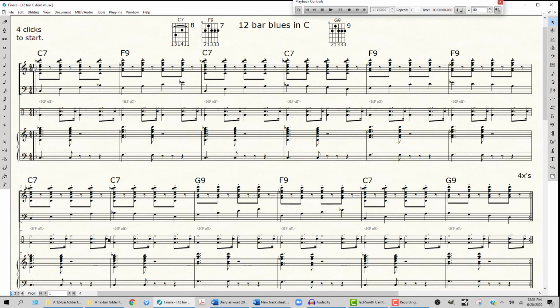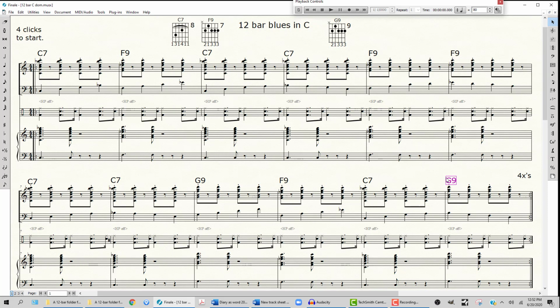The time signature tells me that there's 4 beats per measure, and that a quarter note gets 1 count. So 4 beats of C, 4 beats of F, 4 beats of C, another 4 beats of C, 4 of F, 4 of F. That's a total of 6 measures. Then there's 4 beats of C here, 4 beats of C, then finally the G9 for 4, the F9 for 4, C7 for 4, and then the G9.